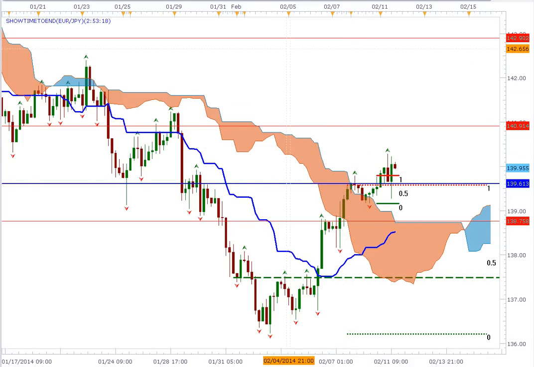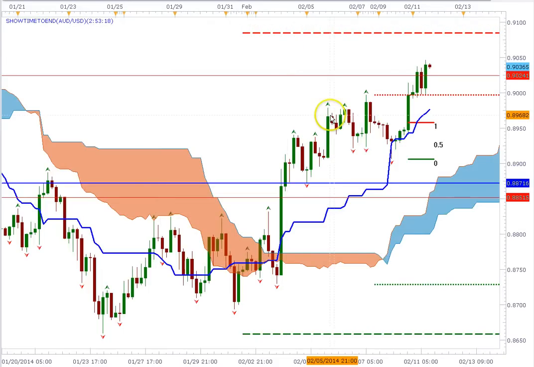All right, so let's go to the Aussie dollar 4-hour time frame. Same thing. Market does the same thing. It's just not a breakout of the cloud here. It's the market moving upwards, but then you get the pullback, and then we got this level here. The market breaks that level. What does it do? Comes right back to that level. Gives you another chance to get in. So you missed this, but the market gives you another chance to get in.